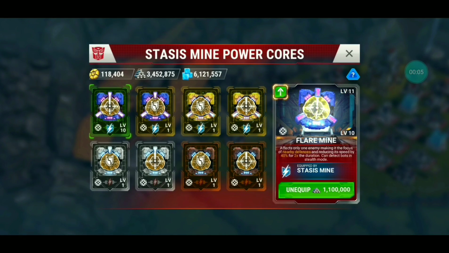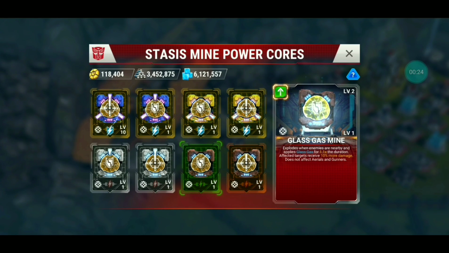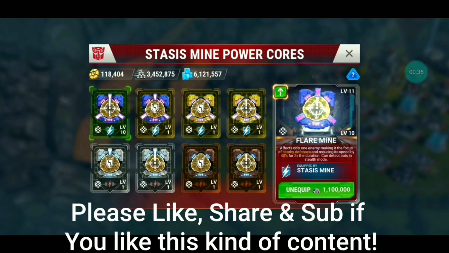Now, we were just looking at the base power cores, and as you can see here, we have a new addition to the game. There are two new cores, the Flare Mine and the Glass Gas Mine. I've got access to all of them on the test account here. So the Bronze Glass Gas is 10% extra damage to bots, the silver is 20%, gold is 30%, and 40% for the G metal.